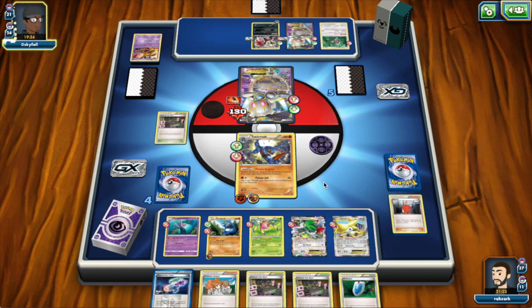Oranguru, okay. That's a good one for my opponent, I guess. I think Oranguru is going to draw him a lot of cards, which is kind of one thing that my opponent has needed since the start of the game.